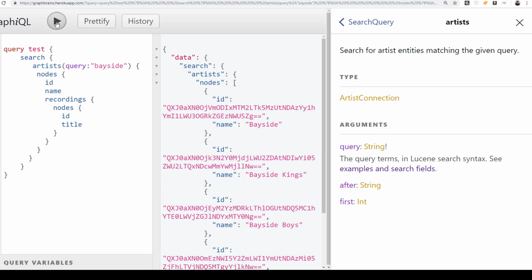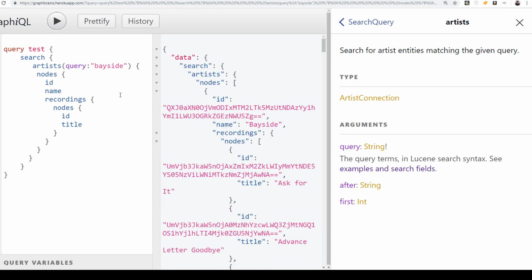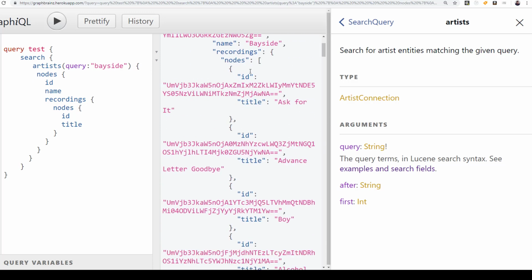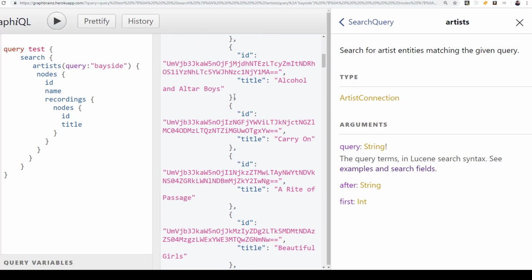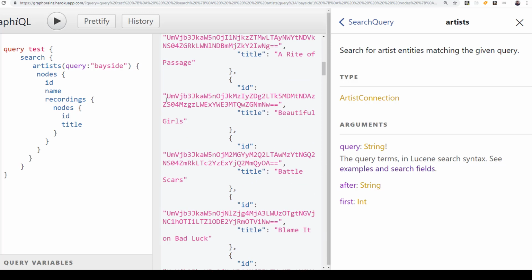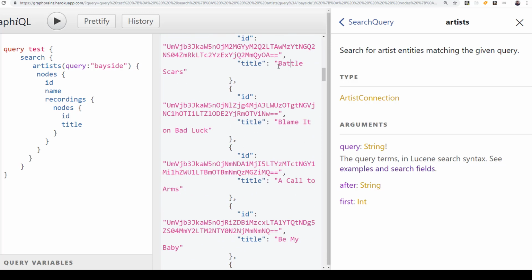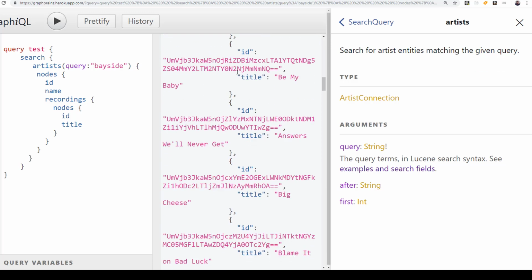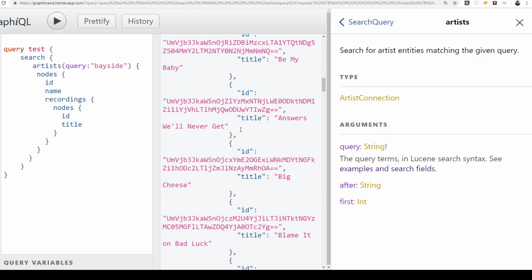I don't want anything that has more sub, but you guys get the point, I'm sure, from this example, how GraphQL works. Very similar to JSON. It's not that complicated. I'm not sure why people say it's so complicated, but it is something that you do have to wrap your mind around. But as you can see, this is a Bayside song that I'm looking for. Same with that. So a lot of these are actually Bayside songs. Yeah, this is a good song right here. I like that.